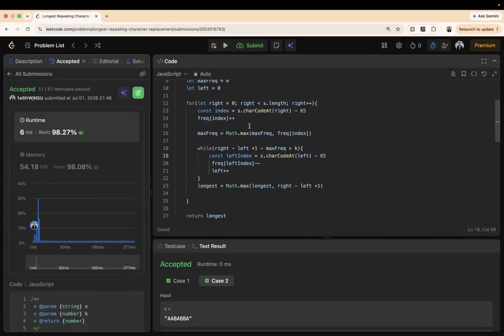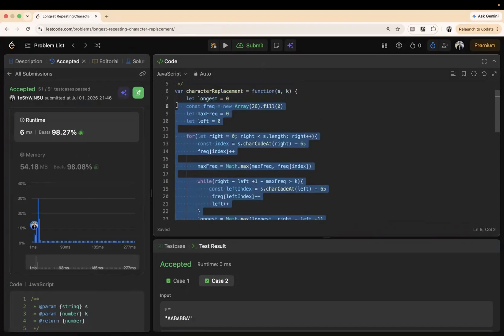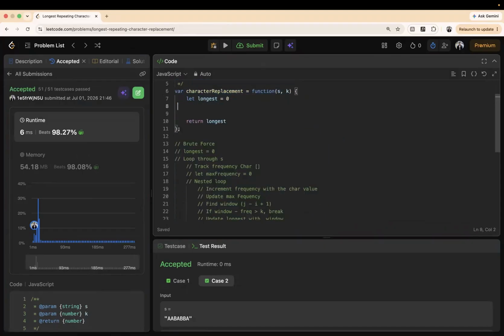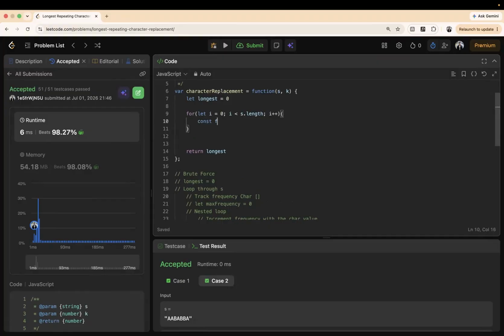Great, so now we can do the other way, the brute force way, and we can keep this longest, and we're going to move things inside of the for loop pretty much. So for let I equals 0, I is less than s dot length, I plus plus. And now here we create the frequency, 26.fill.